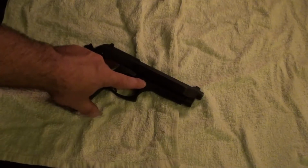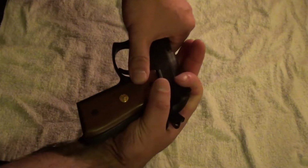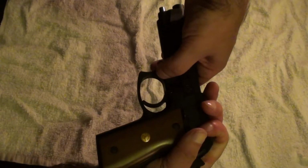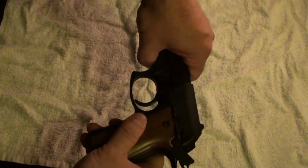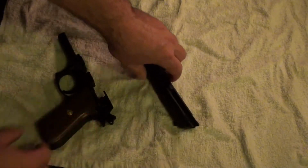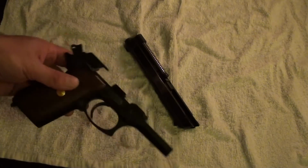Then, while holding the button, use your other hand to very slightly retract the slide and rotate the takedown lever 90 degrees. You can then release the button. The slide and barrel assembly will slide right off the frame. Further disassembly of all the fiddly bits in the frame is not recommended for routine cleaning and maintenance.